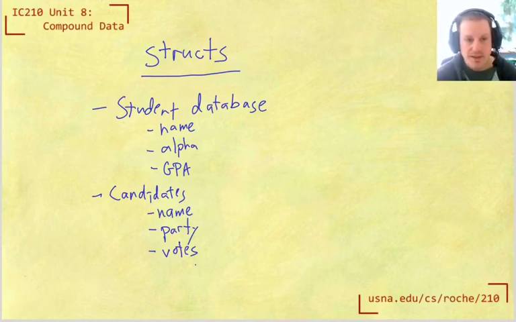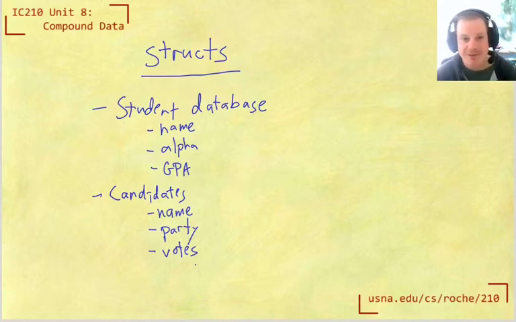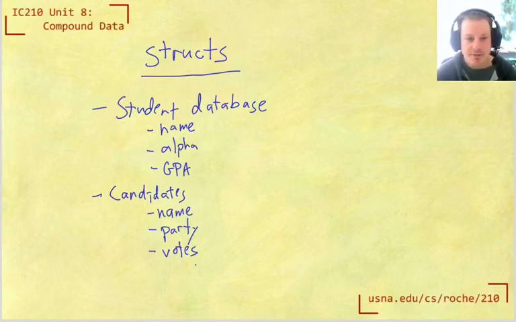And as we start to think about these things, you can think of a lot of other examples. We could think of like XY points in a two dimensional coordinate space, where you have an X and a Y value. And there are some examples about that on the website. Really, you could start thinking about bank account information, right? There's a lot of examples we might think of where we want to have this kind of data.